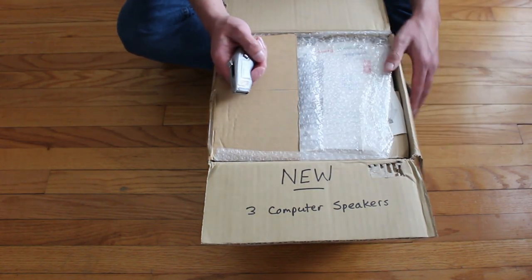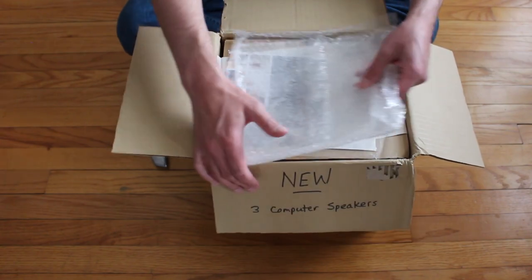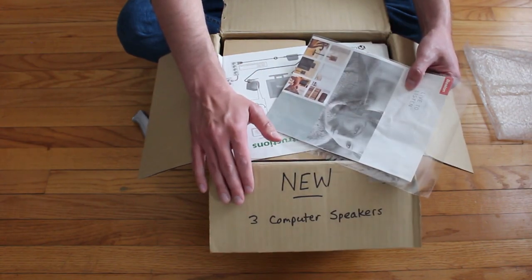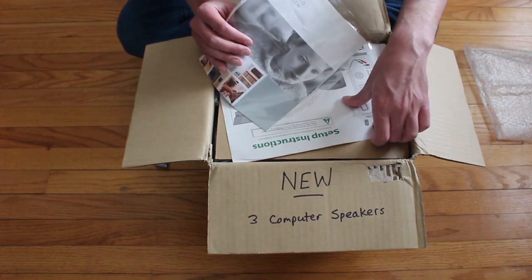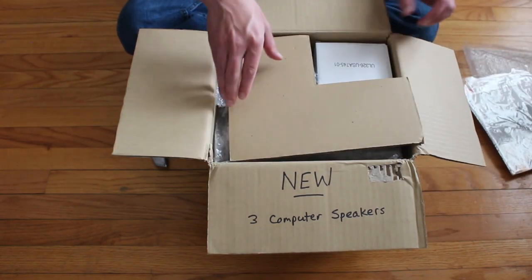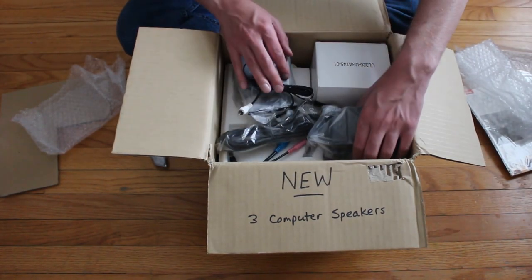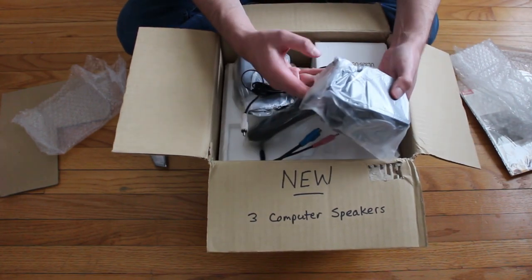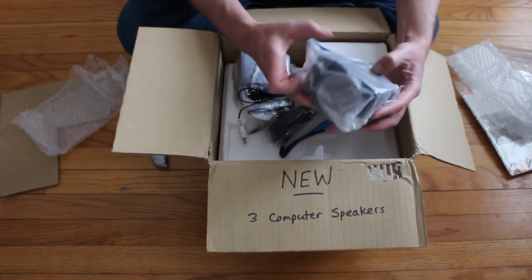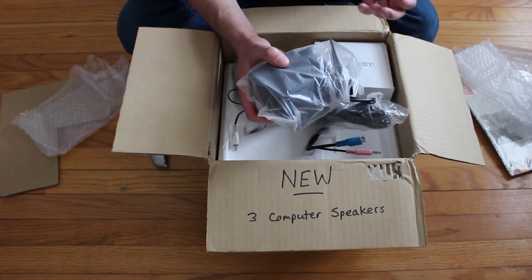I said this was new open box but hadn't been used before. I'm hoping that is actually the case and these have not been used. I just have something about new old stock and new-in-box — that no one's actually used this in 20, 30 years. Something really satisfying. I have all the literature there, everything seems to be wrapped up and in good shape, still in plastic. This really doesn't look like it's been opened before, which is really nice. Unopened old stuff — there's just something about it, I love it.